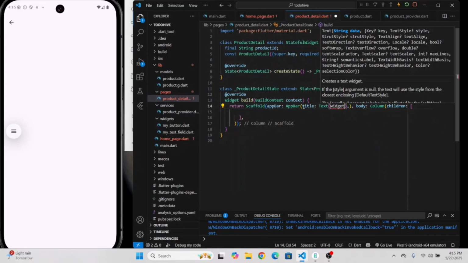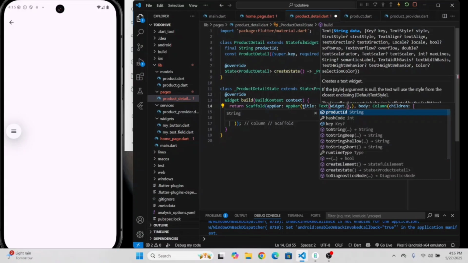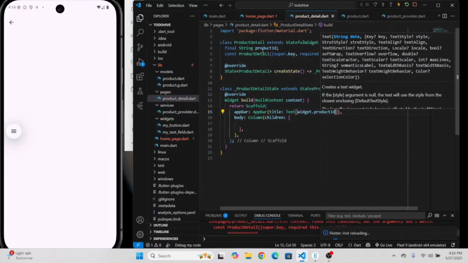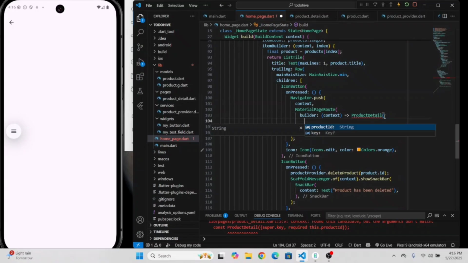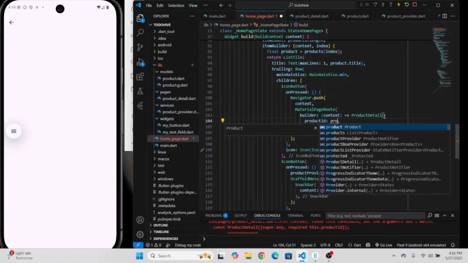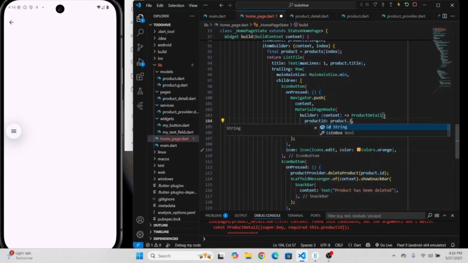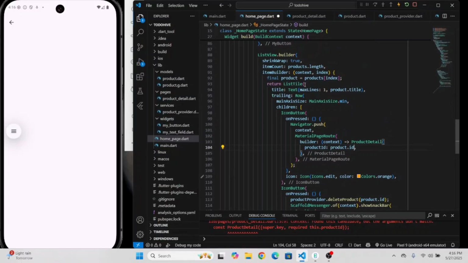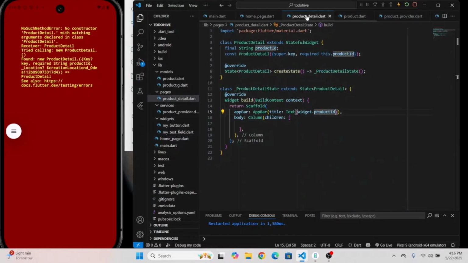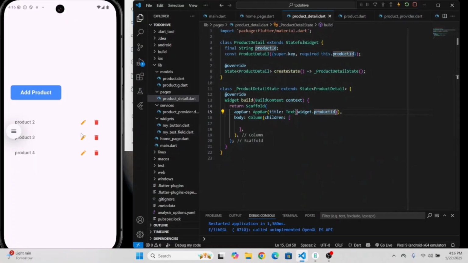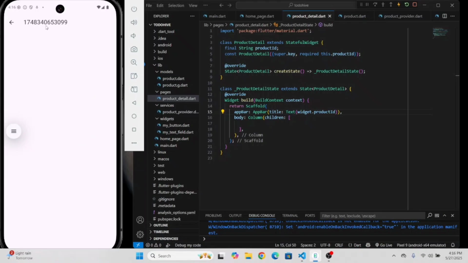It's a stateful widget, so we have to use widget.productId. And in the detail page, let's give the product ID. This product gives us the ID that we have initialized here. So now save it, and we have to restart the app. Now come to the product detail page. Okay, here is the ID.